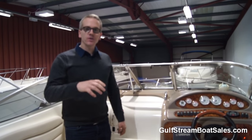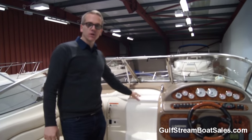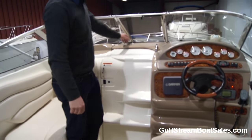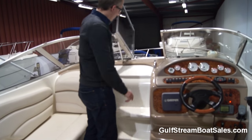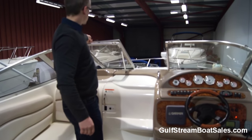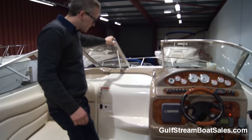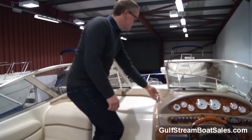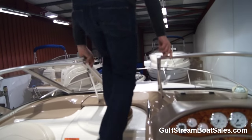To get access out onto the foredeck of the boat, you need to have the cabin door closed over, and we've got three steps. These are all molded in with non-skid tread on them, and we've got this little walkthrough out through the open windscreen section onto the foredeck of the boat. Another little handrail here, plenty of handrails all the way around this boat. Another wee stainless steel handrail here to help yourself get out.